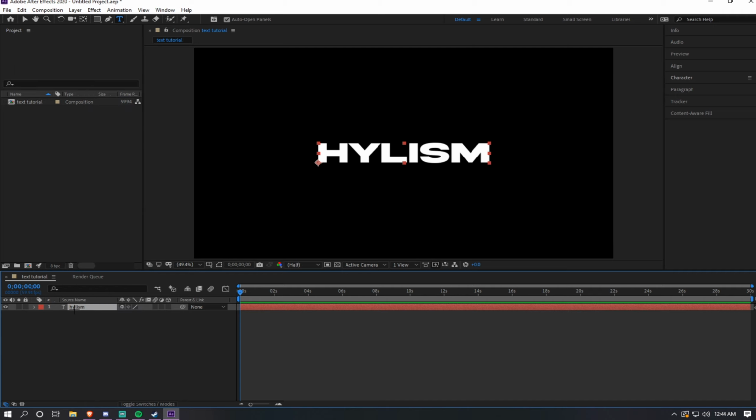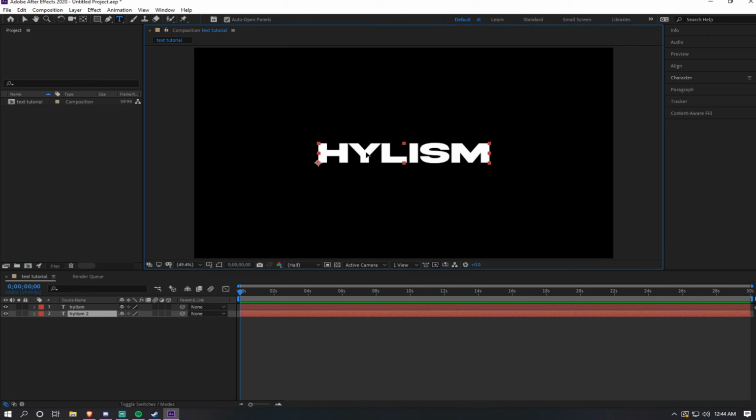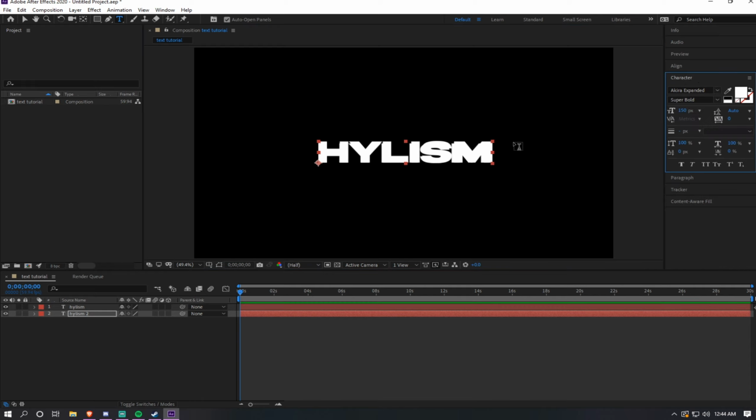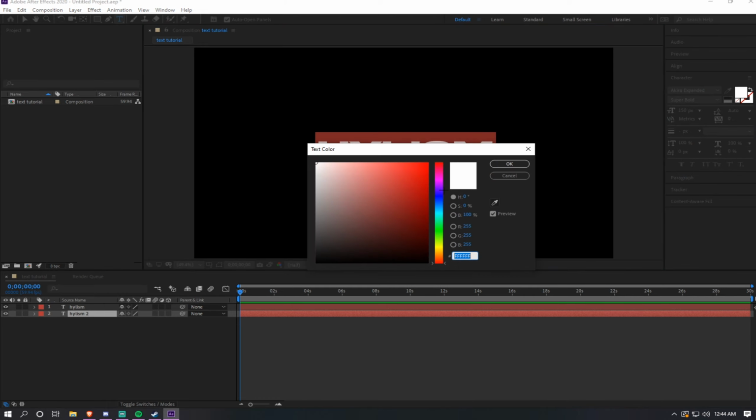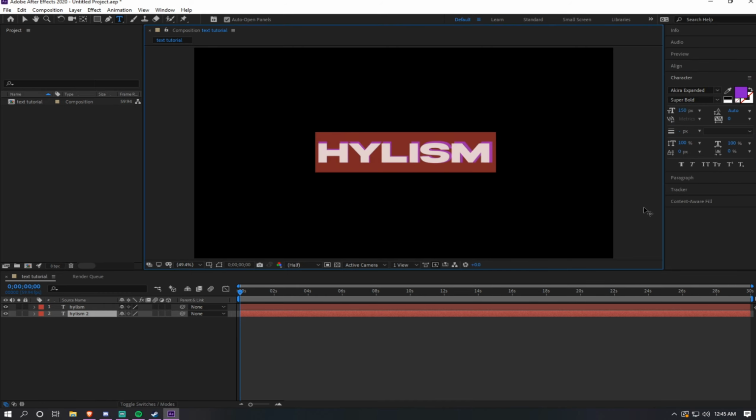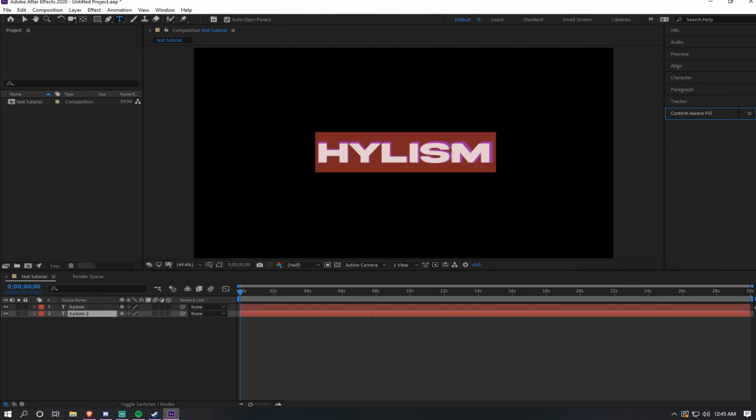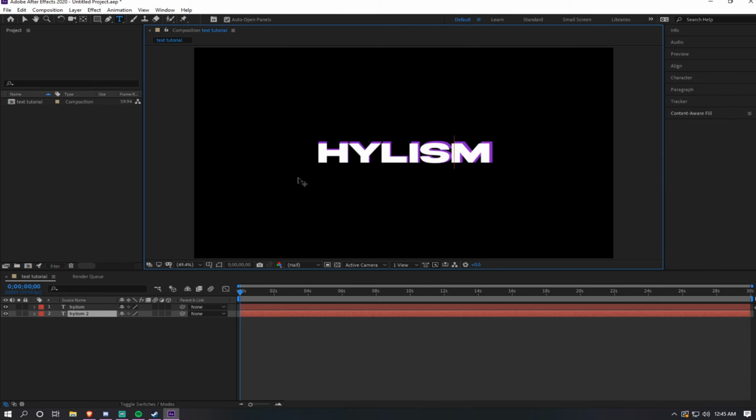Now what you want to do is press Control C, then Control V, drag this right below, and just drag this out just a little bit so we can do this right. Once you do that, go to character, double click this, select the color that you want to use. I'm actually going to use purple because it's definitely one of my favorite colors. So it should actually pop out just a little bit. You can do whatever you want, however much you want to pop it out. Personally, I like this. This looks perfectly fine. So I'm gonna do this.